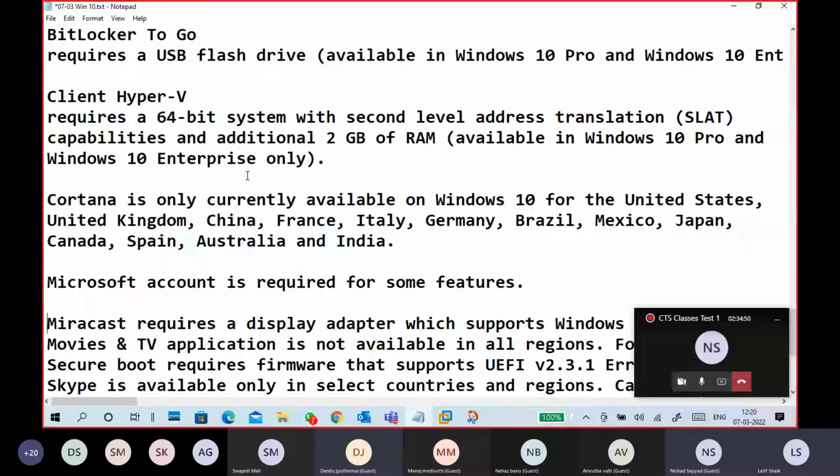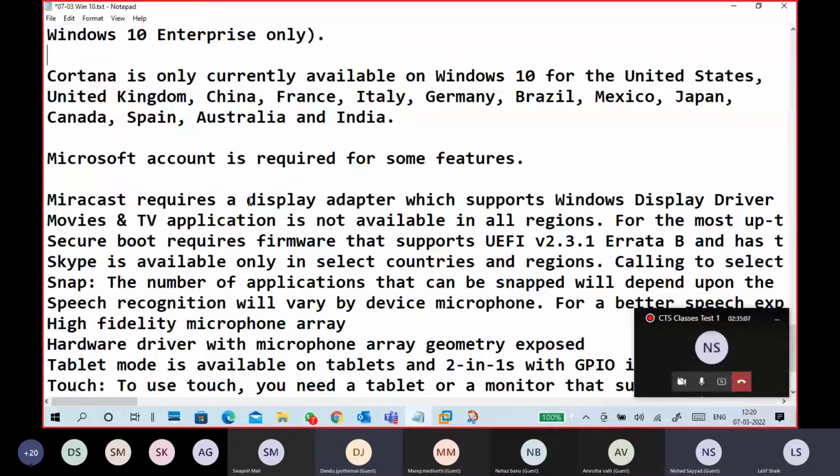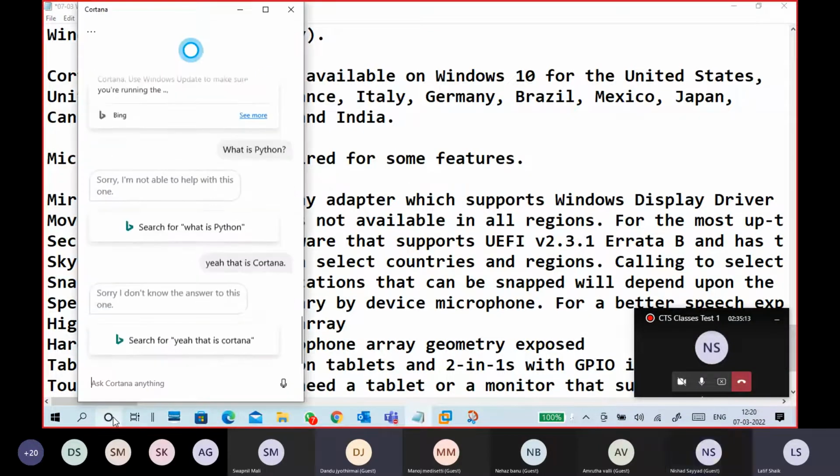Cortana is a voice assistant, like Google Assistant, or Siri. It is also a voice assistant type. It can understand your languages, in different regional languages. You need a mic to speak to it, and it can also support text.